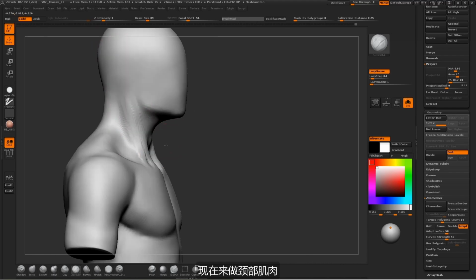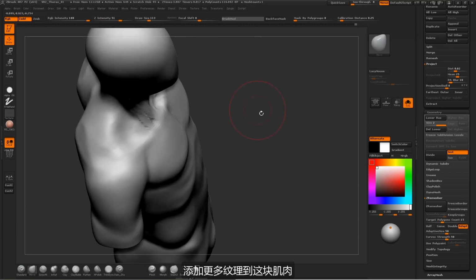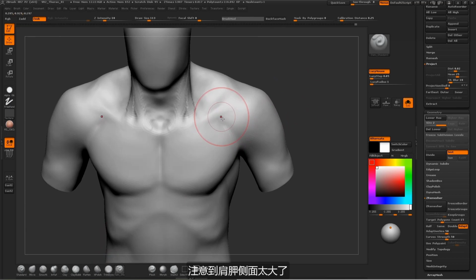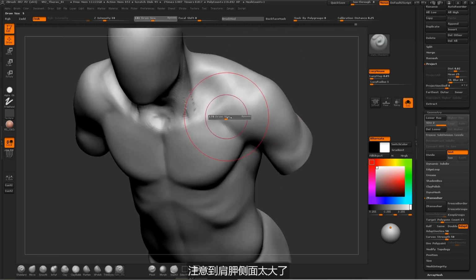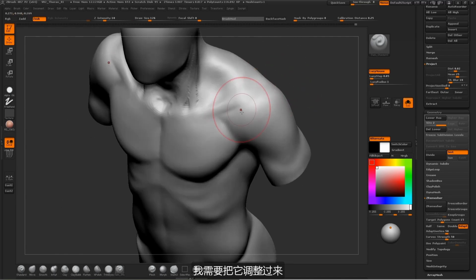Now let's work on the muscles of the neck and add more refinement to these muscles. Notice that my shoulder blade is too big on the side view. I need to fix that and we'll do that in the future.